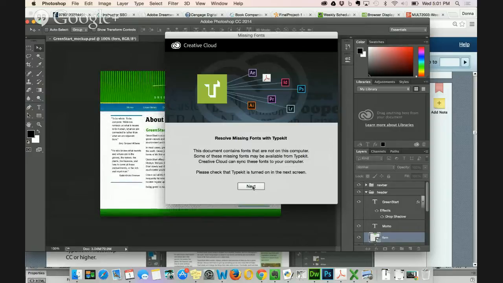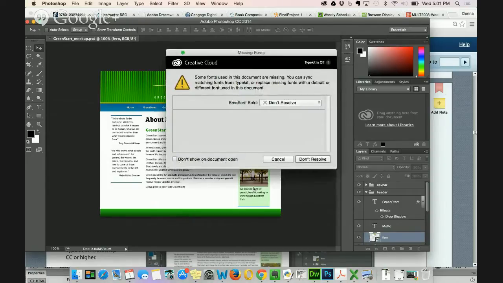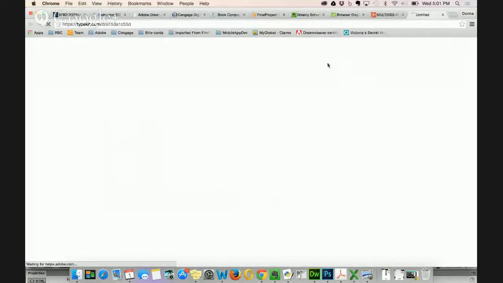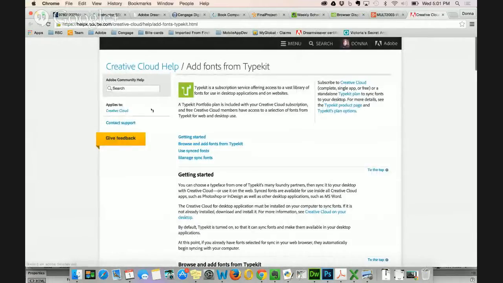Oh, and it did say one of the fonts is not going to be in here. This document contains fonts that are not on this computer. Okay, so don't resolve. Oh, Typekit is off. I need to turn it on. You don't have to do this. You can just type it.